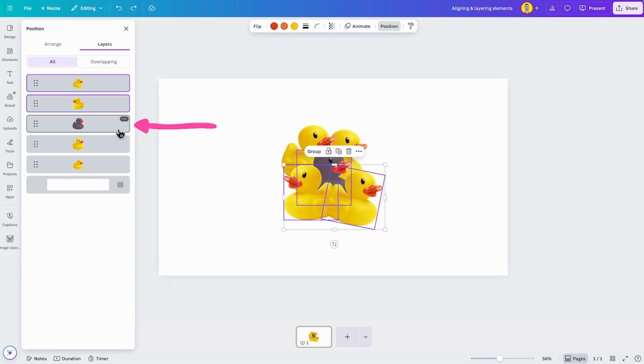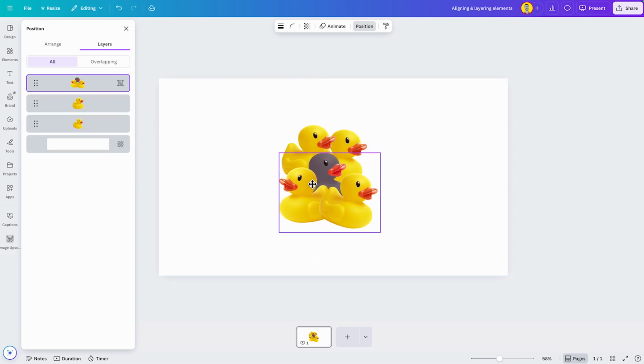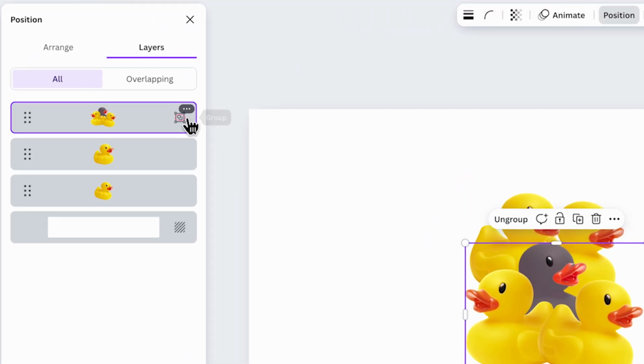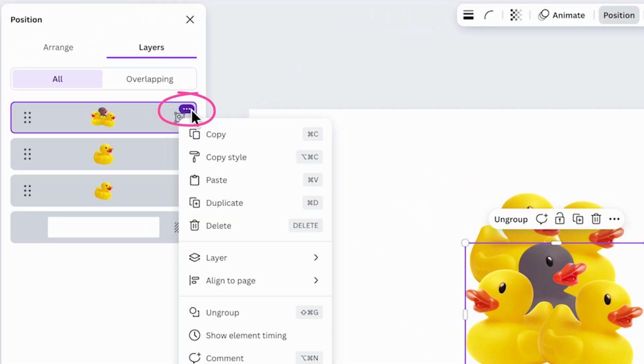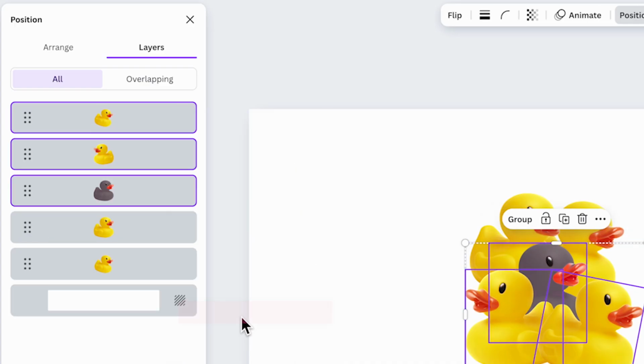Okay, so selecting layers and grouping them is something I do quite often, and now I can move these three ducks at the same time. And you should see that these layers have been grouped with this little icon right here. I think you can ungroup directly from here. There you go. I have ungrouped these three layers.